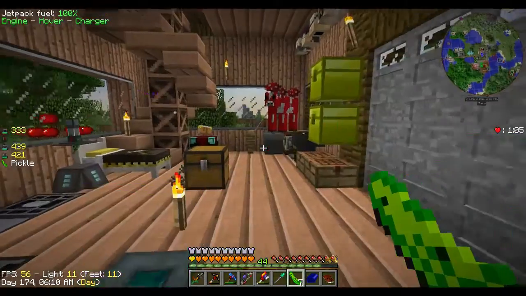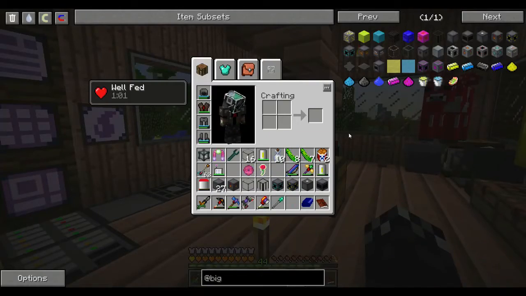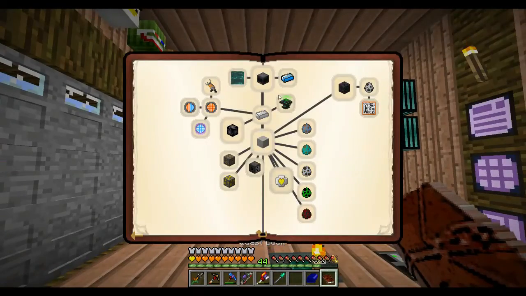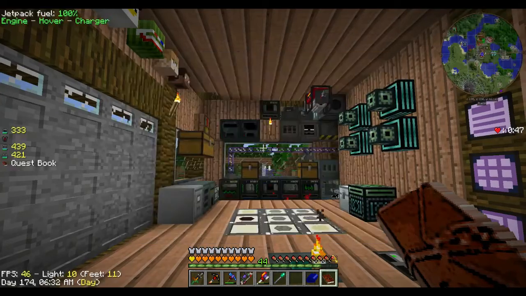Let's see what those other two quests that it just unlocked were. Didn't I get a bag? Did I open it already? Anyway. It wants coolants. It wants a resonant ender bucket using the smeltery. Okay.